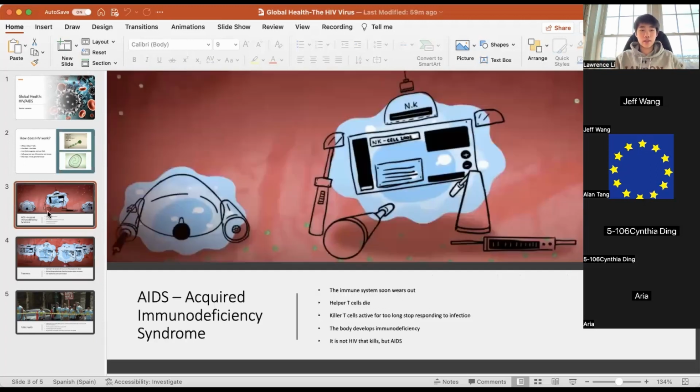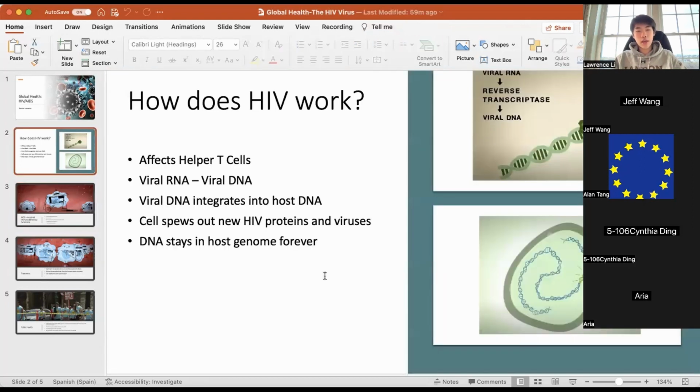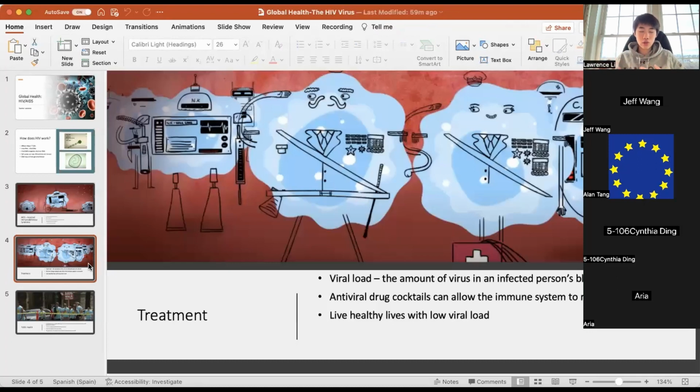We are able to prevent AIDS from taking hold of the human body. And while we can't solve the exact issue of the viral DNA being in the human DNA, we have solutions to really help patients who are dealing with HIV live a normal life. And I mean, we can preserve lifespan, and really science has come a long way from the diagnoses of the 1980s, where HIV was basically a death sentence, really.